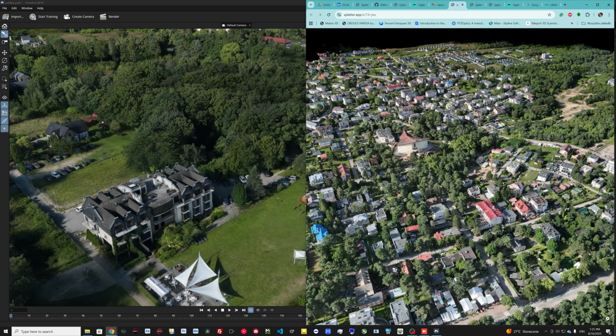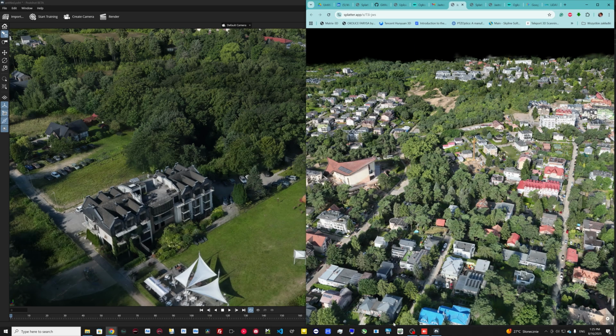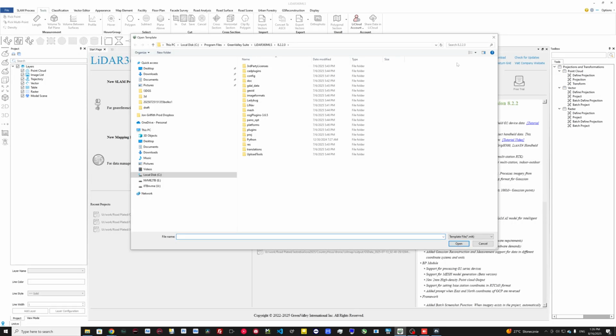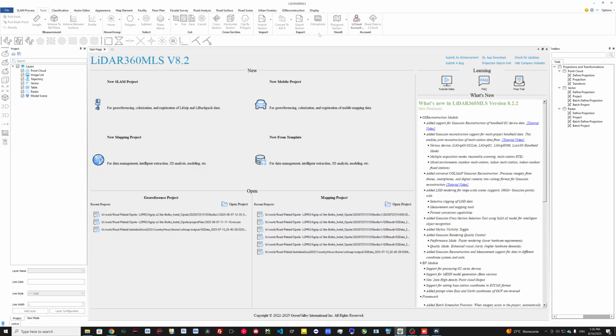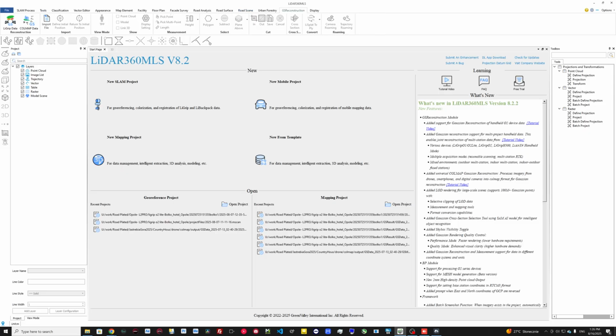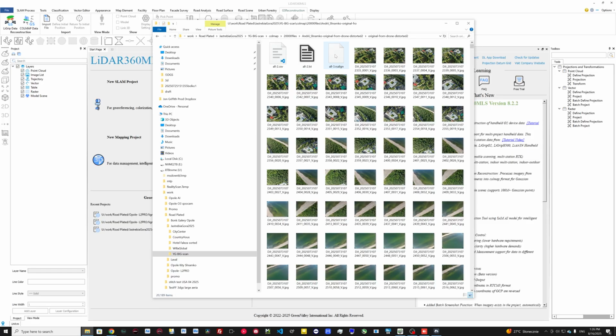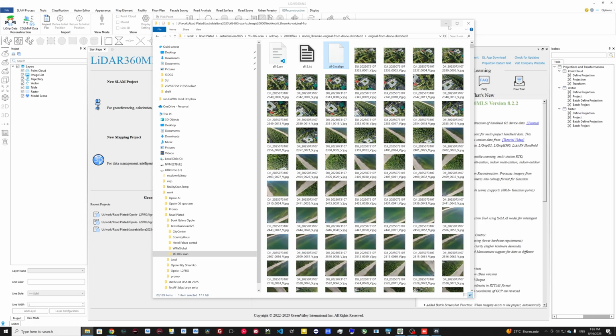So what am I using? I used this software named LiDAR 360 MLS, and you also need to install the GS reconstruction plugin, and you can use this COLMAP data. COLMAP data I also share with you. A folder you will find in RealityCapture alignment and all COLMAP data with all images. You can use it for your research project for free.